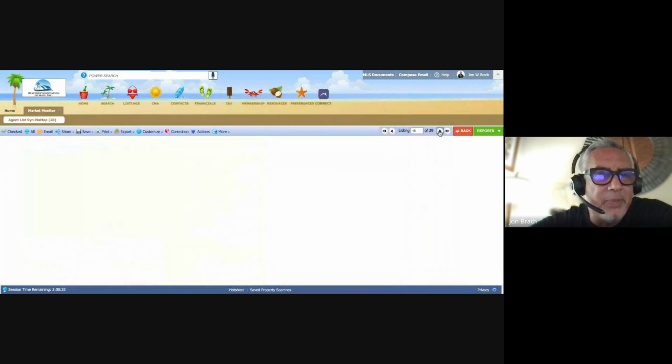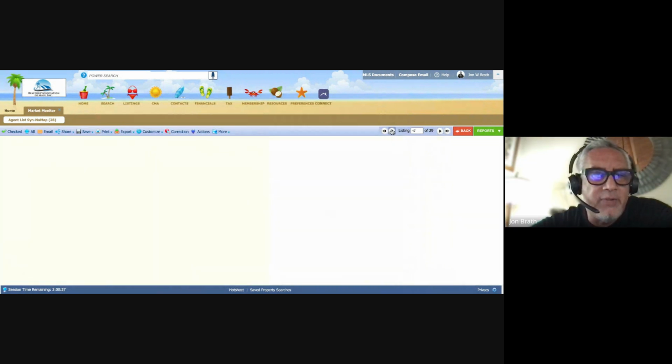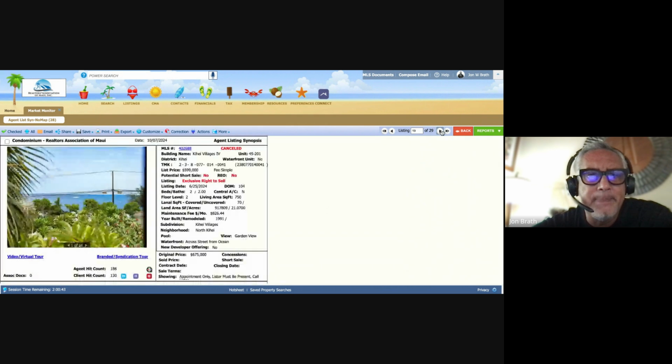I like that vibe though, man. It's a cool looking spot. Gives off some old Hawaii vibes with all that asphalt shingle and whatnot there. It does. All right. Kalealoha, 1 bedroom, 1 bath. That was a trophy unit there. Direct ocean front, but left it at 888. Nobody stepped up to said, I'll take it. 1109 for the maintenance fee there. These are zoned apartments, so that could be part of it.